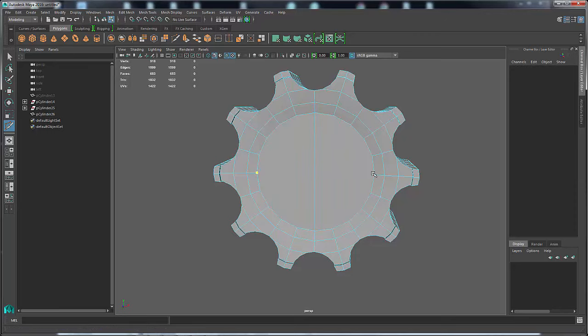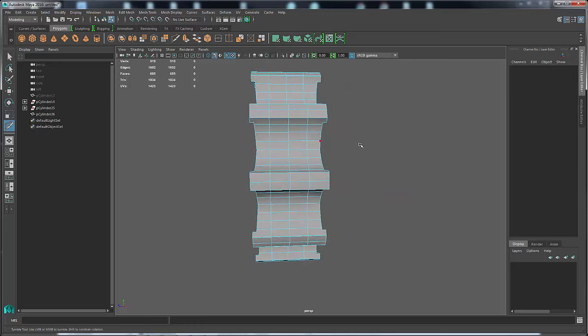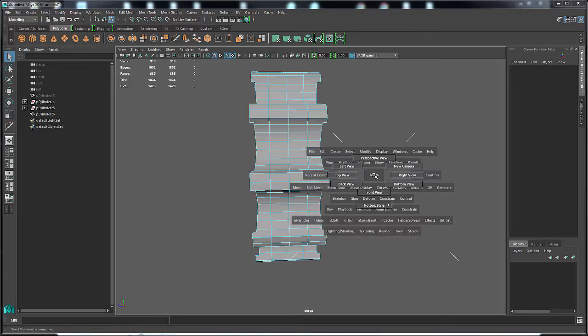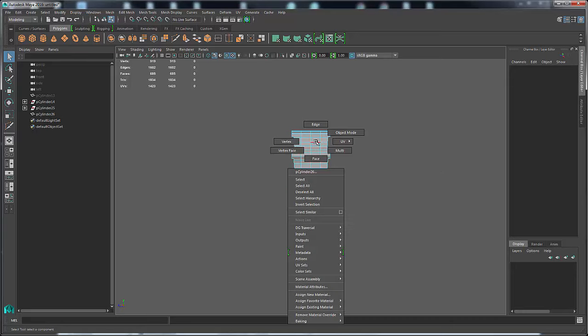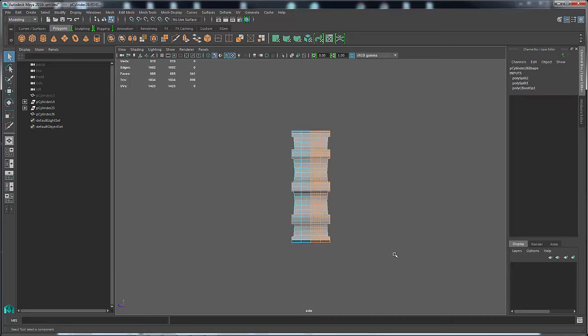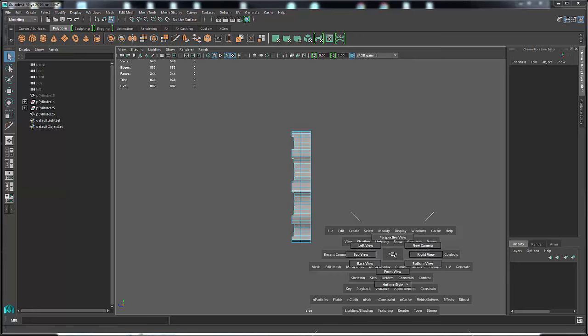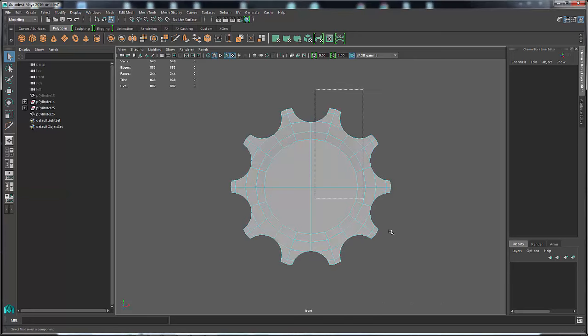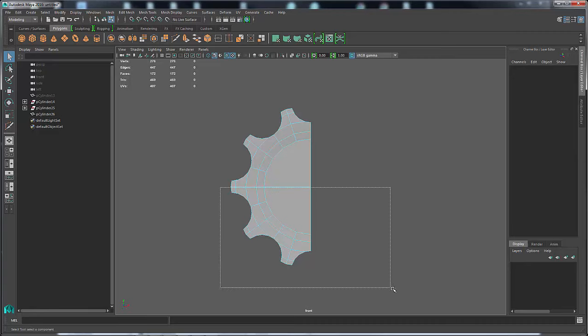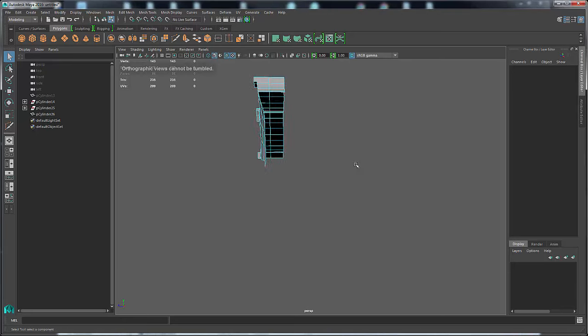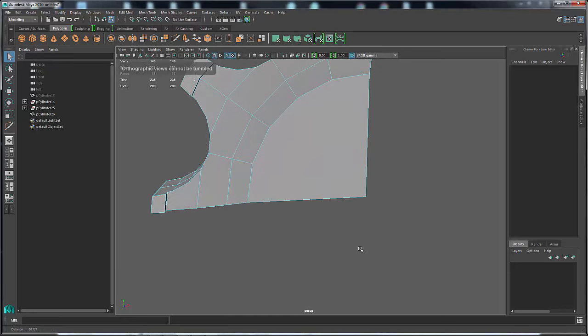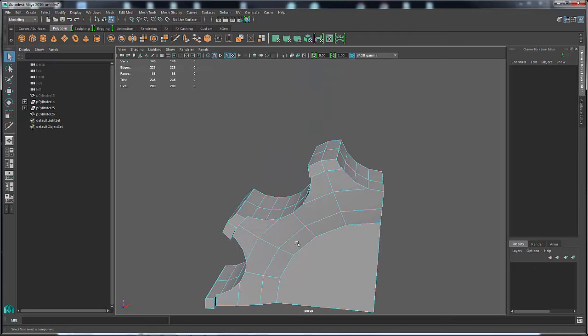So then we'll cut it across from here to here. Okay, and then we don't need to do any cuts on the other side. So what we're going to do is go from the right side here, and we'll select this whole back half of the wheel and get rid of it. Go to the front view, and we can get rid of this half, and we can get rid of this half. All right, so we're just working with this tiny piece of the wheel now, which makes cleanup a lot easier.